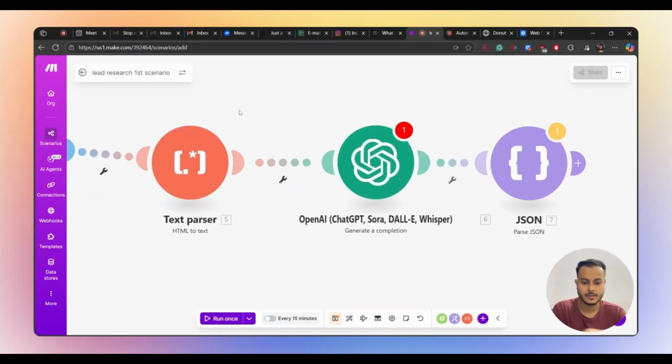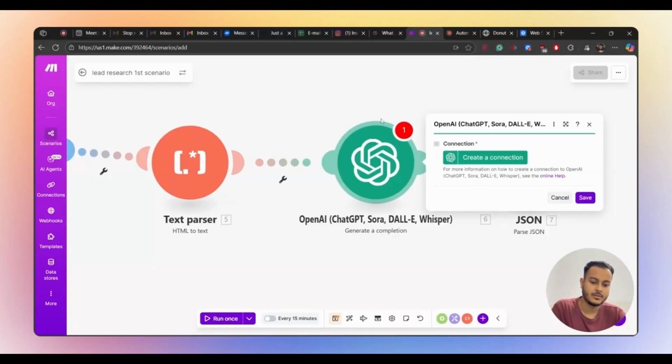Next, we feed all of that text into ChatGPT, OpenAI's ChatGPT, and you can use any model you like. You can prompt it to your needs, according to your lead research or lead campaign.